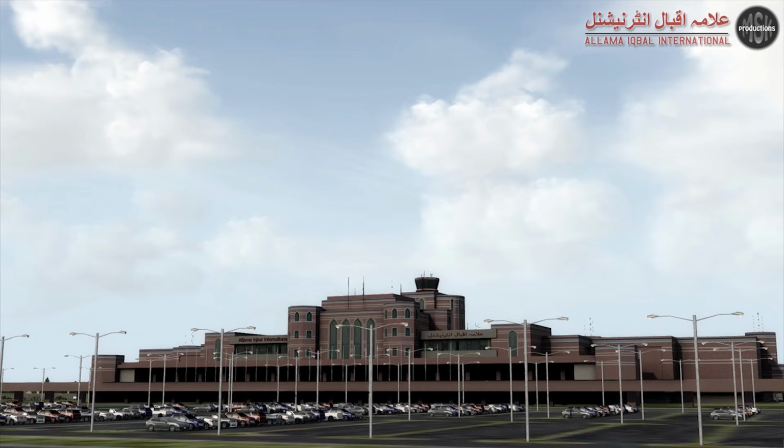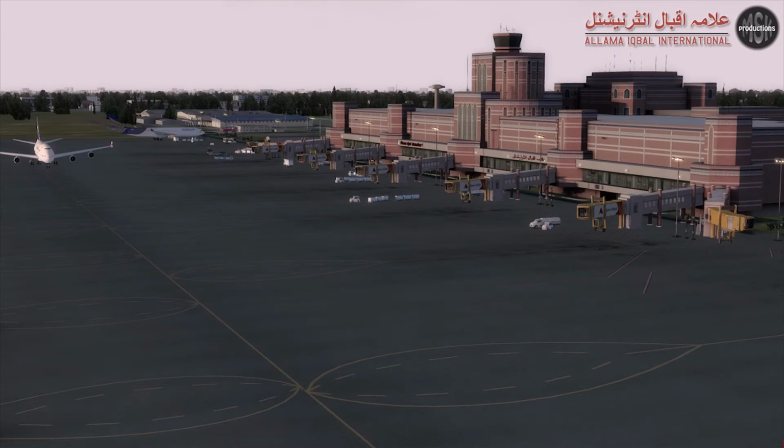Not sure how they're going with the AI aircraft, or maybe they've just set it up for flight plans if you've already got AI stuff installed. Not sure. Guess we'll find out. But overall, looking not too bad. Nice to see it updated, and these guys still around, still producing, and still updating. So that's pretty cool as well. If you did previously own the FS9 version, you are eligible for an update offer as long as you purchase it through the same online retailer that you got the last one through. So there you go. As I said, this one is available now from your favorite flight sim retailer.